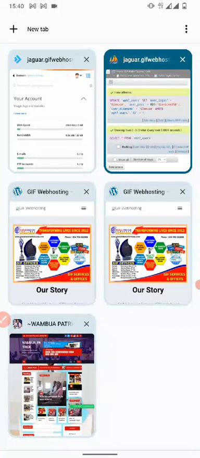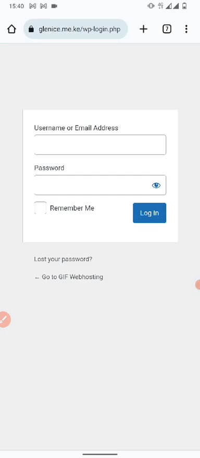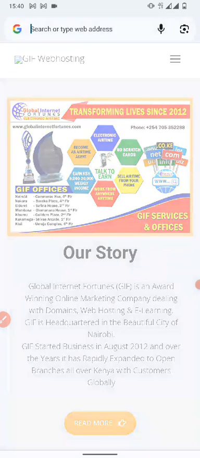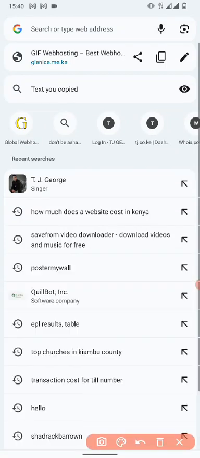Of course, I remember when we were here, we were asked a few details like your username and your password. So to log into our website, let's say you have loaded your website and you are here. To log into your website is very simple. Just type in your domain, and your domain is this page which I've loaded. Then you click on the domain. Everything on Google or Chrome, and I advise using Chrome, is that one there. So we'll type on that. Of course, you choose that.